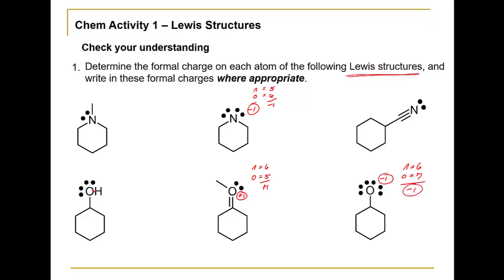Now before we go on, there's something that might be useful to do right now. You can always calculate what the formal charge is, but it might be helpful just to remind yourself that when you're looking at the typical atoms that exist in organic molecules, and of course this would be carbon, nitrogen, and oxygen: if carbon is making 4 bonds, then carbon will be neutral in that particular molecule. If nitrogen is making 3 bonds, then that nitrogen will be neutral. If oxygen is making 2 bonds, then that oxygen will be neutral.